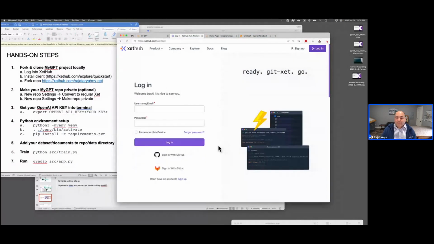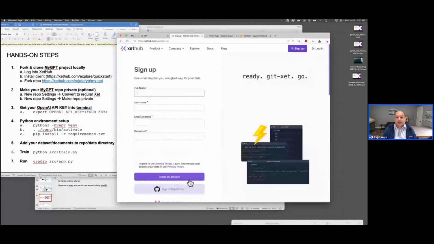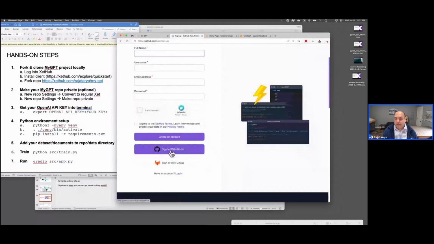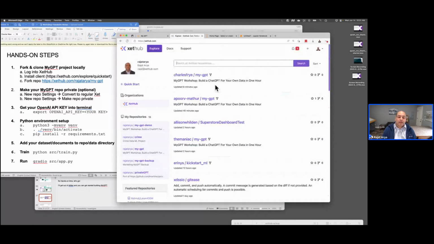So we'll start by signing in. You can sign up for XetHub with just a few fields, or you can sign in with your existing GitHub credentials or GitLab credentials. I'll use my GitHub credentials. So what we want to do is take the MyGPT repo.